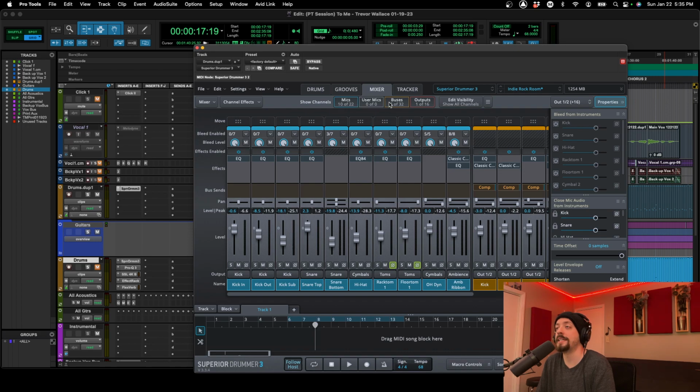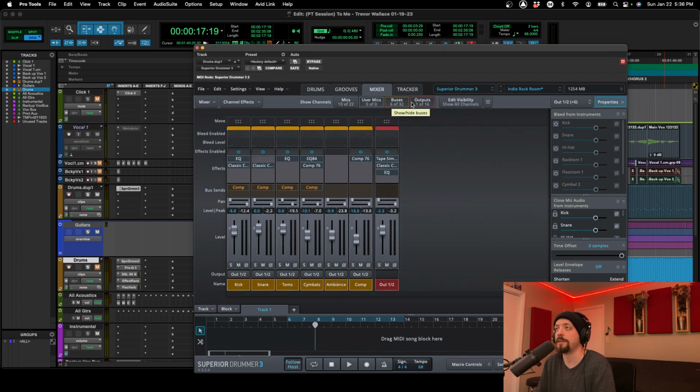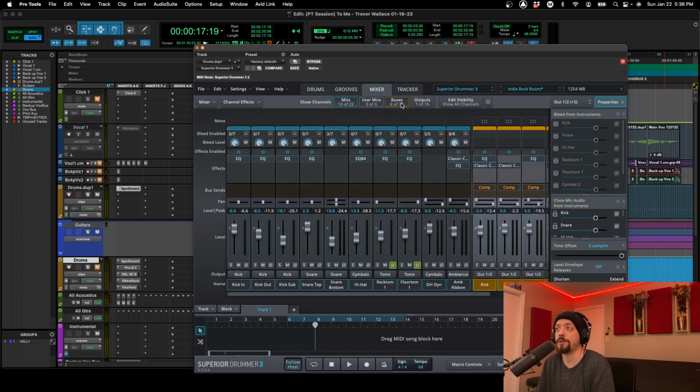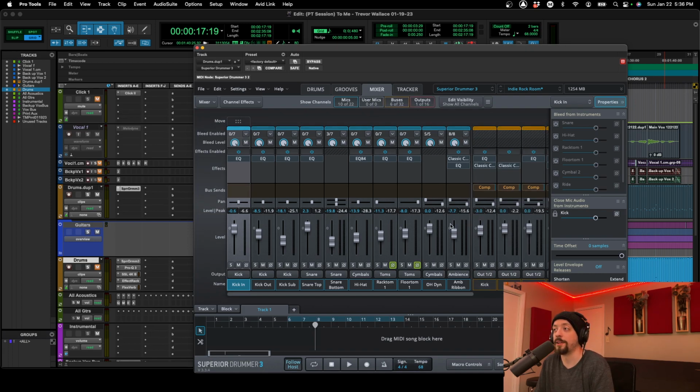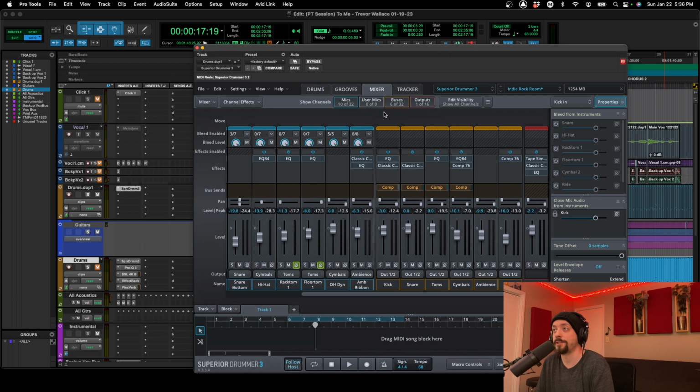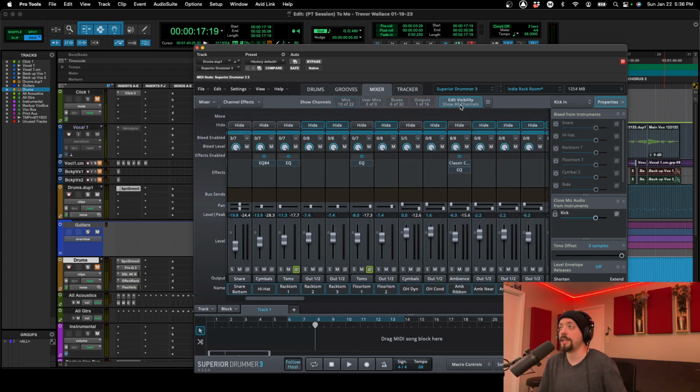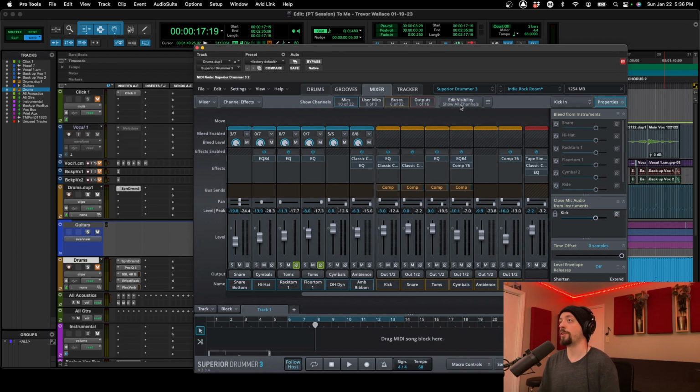Up top, we can see we have options for visibility. Do we just want to see buses? Okay, so you're going to turn off everything else. If you just want to see the mics that are being used, you're going to hide everything else. This user mics section, that's if you add microphones to the kit that aren't normally in the preset. You can also see those here once you've created them. So the default is really the outputs, buses, and mics being shown at the same time. You can also edit your visibility here, just show all channels, or not if you want to be quick.